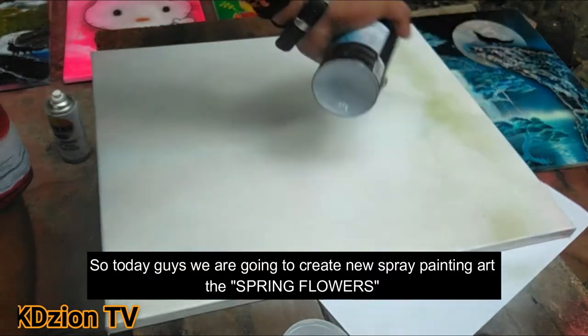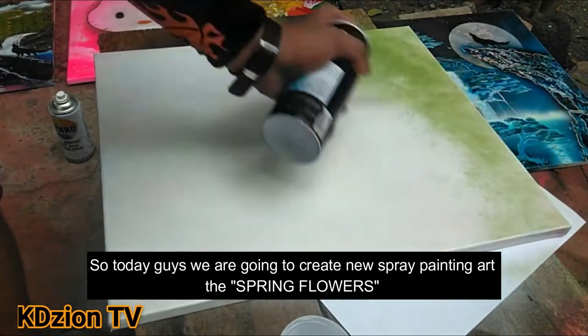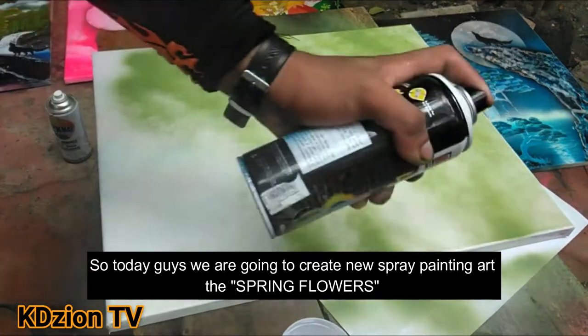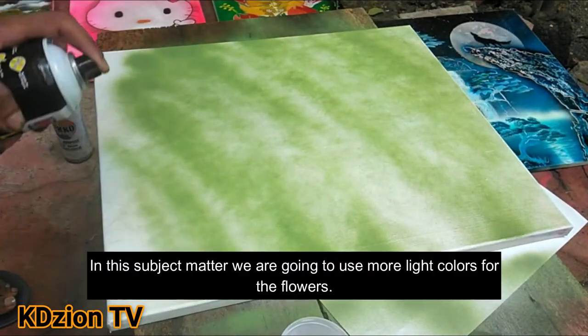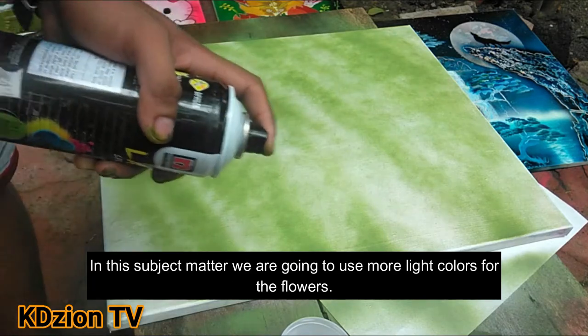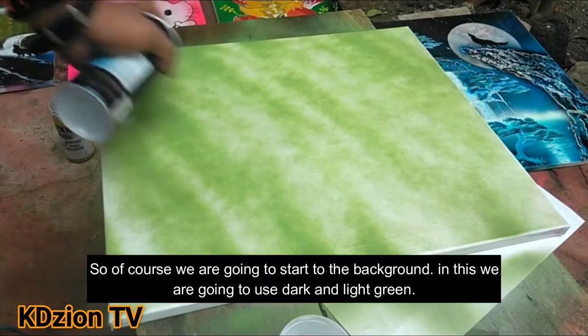So yung gagawin po natin ngayon is one of my best spray paintings, which is the spring flowers. So of course, ang una natin gagawin is yung background. So pag gumagawa tayo ng spray painting, syempre nagpo-focus muna tayo dun sa background bago dun sa mas maliliit na details. Syempre pag inuna natin yung small details, mahirapan na tayong gumawa ng background.